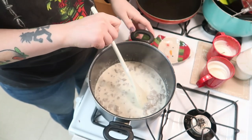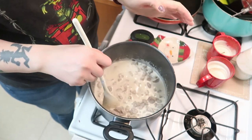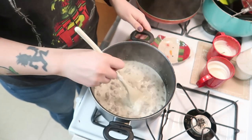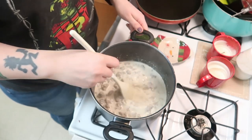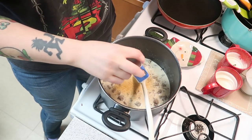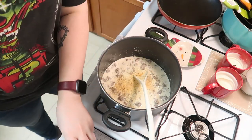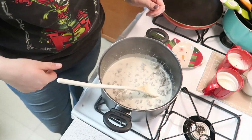I do like my gravy to be a little bit thicker. I have all these burns and cuts all over my hands, so please — and I couldn't get the nail polish off of one finger, so don't come for me. See how it's already started to thicken some. I'm going to add some salt and pepper and then some garlic powder. I do like a lot of pepper in my gravy. And I'm actually not going to make biscuits — I'm just going to make eggs and put the gravy on top. I'll show you guys my meal when I'm done.